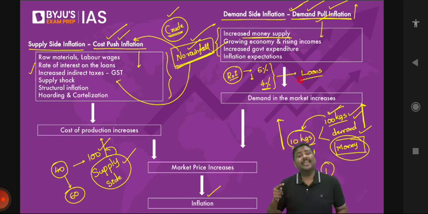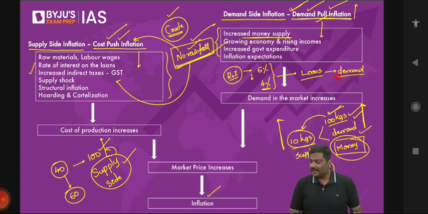Don't you think people will take more and more loans? Does it make sense or not? People will take personal loans, housing loans, four-wheeler and two-wheeler loans, etc. And when the borrowers keep taking all of these loans, what will happen to the demand in the market? Demand automatically in the market will go up. And that might cause demand pull inflation.